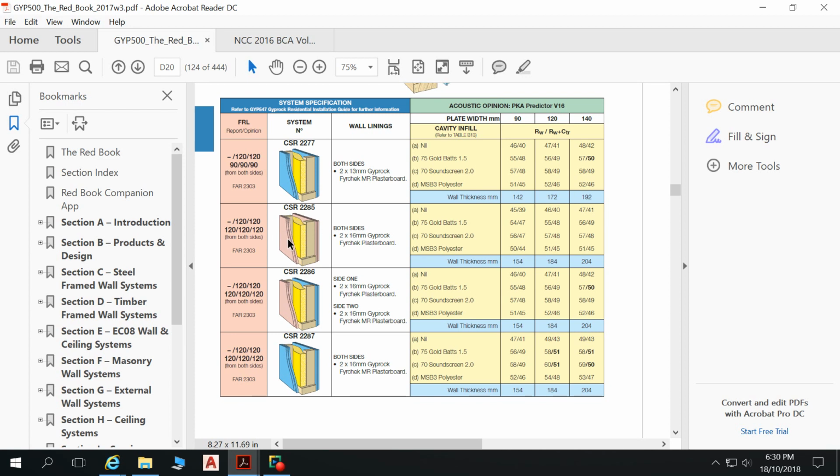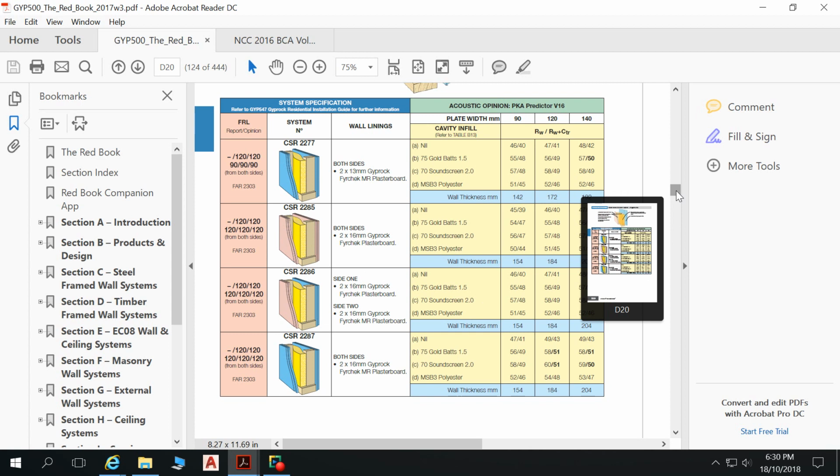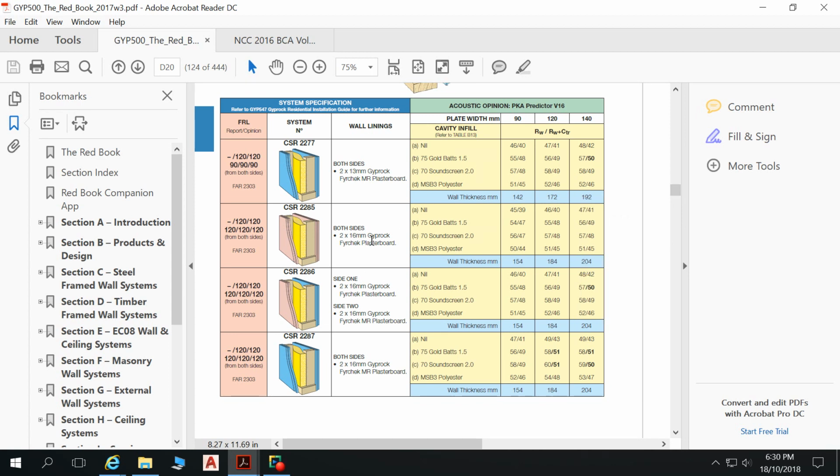When you construct any of these walls, within this document, because it's really large, it also covers lots of installation details, etc., just to make it simpler for you. When you install this plasterboard, you have to stagger your joints. So you don't have joint on top of joint, because then once that joint opens up, fire can just pass straight through there. So where you have a joint, then you lap your sheets over that, and you have your joint midway between the other joints. I can show you that later.